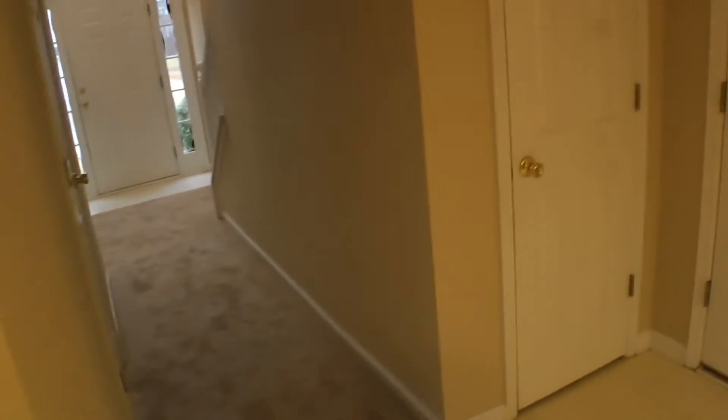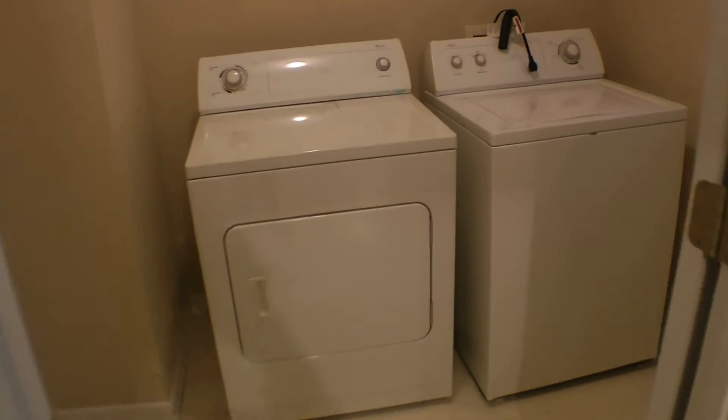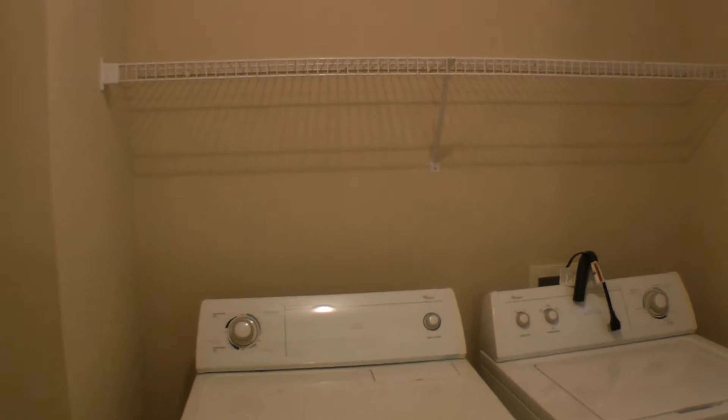There's storage within and above all of the cabinets. You have a good size pantry here, as well as extra storage there as well. This opens up into the dining room area, and through there you have the laundry room, which is a good size room closed off by a door.